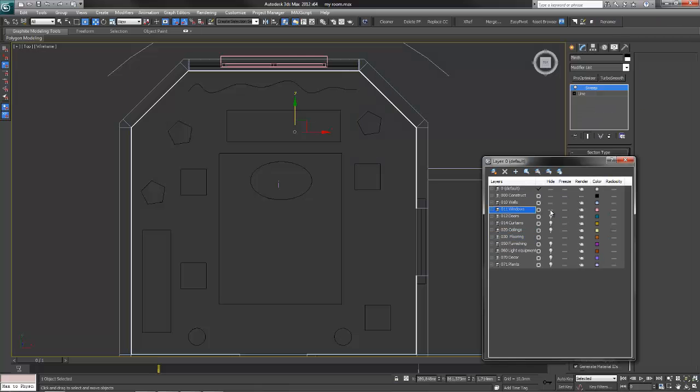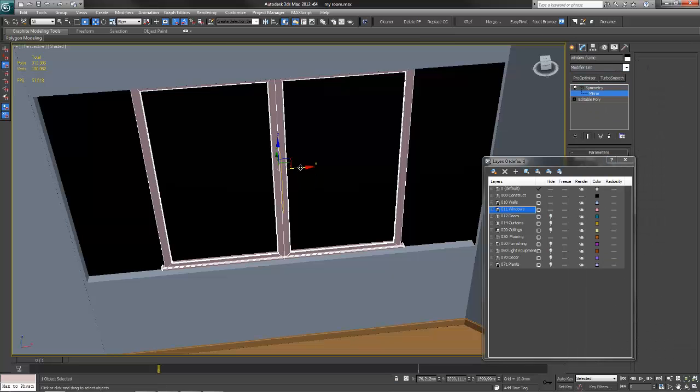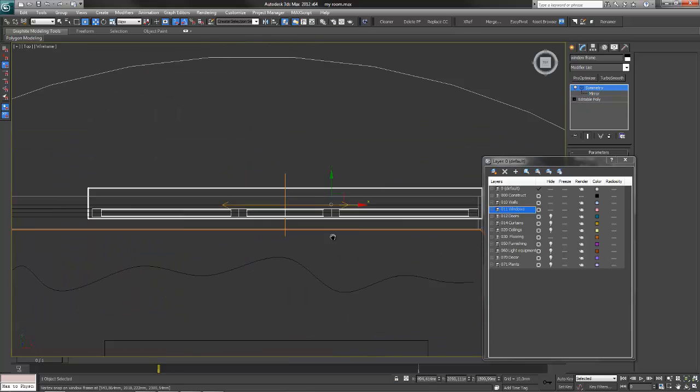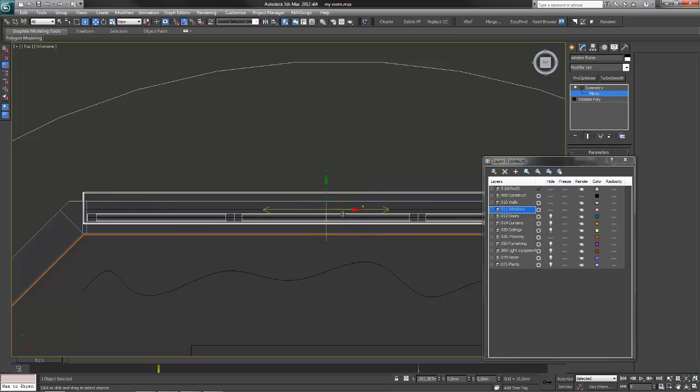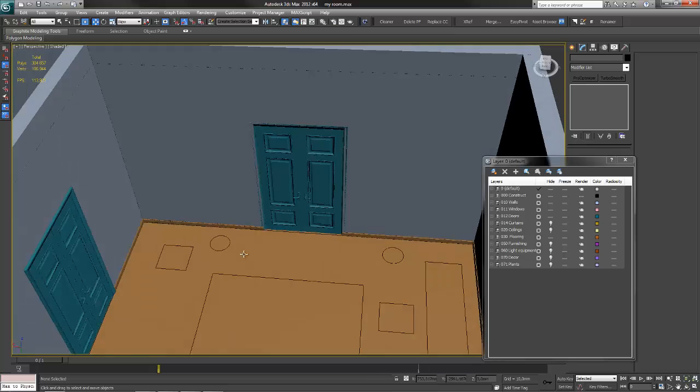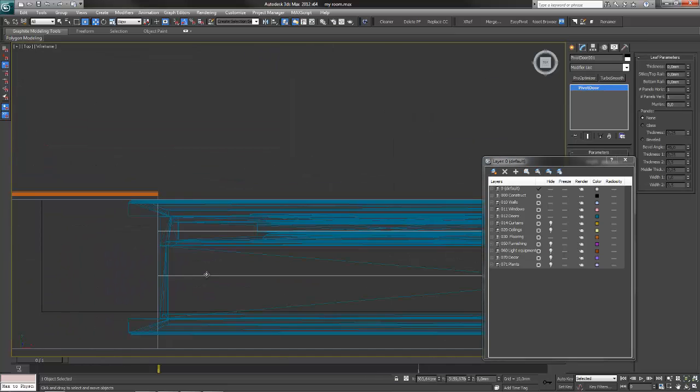Now we're going to change the window's geometry. We add one more window segment using the symmetry modifier. We adjust the window with the edge of the opening, and then by shifting the symmetry axis we match our window with the size of the opening. And let's check the door's location. We adjust them according to the edge of the wall.